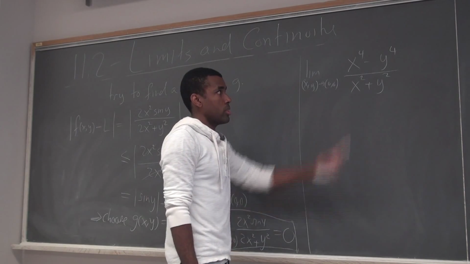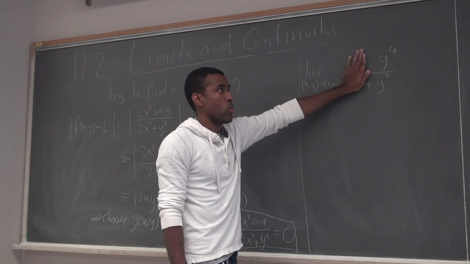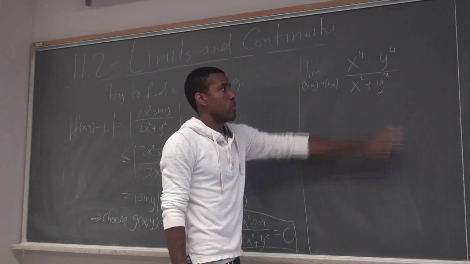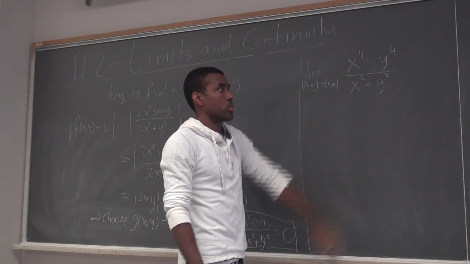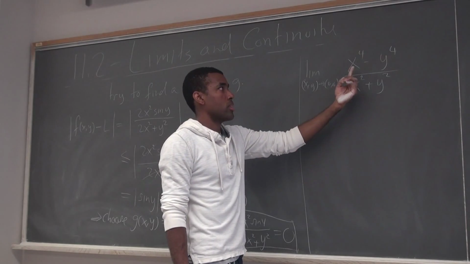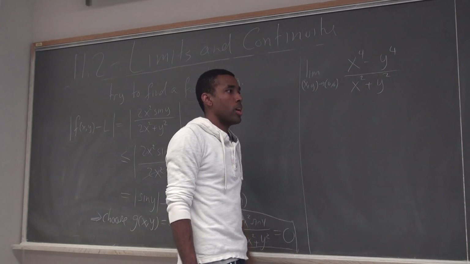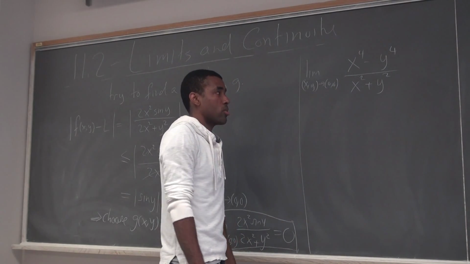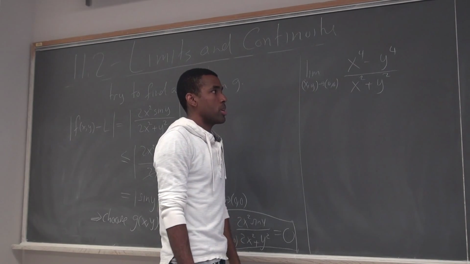Well, you think that, right? If I let x equals 0, I get y squared, which goes to 0. If I let y equals 0, I get x squared, which goes to 0. If I let x equals y, the top becomes x to the 4th minus x to the 4th. I still get 0. I seem to be getting 0 from every direction. Can I prove it's 0?